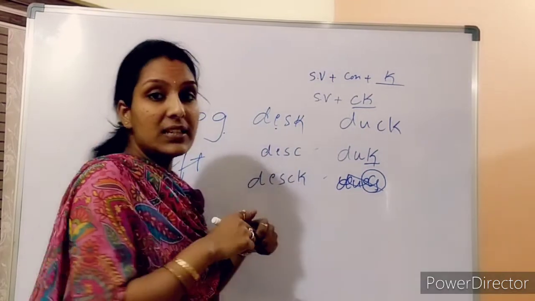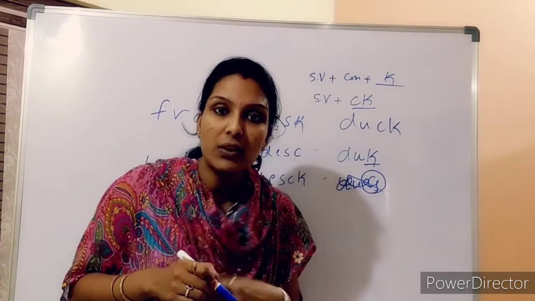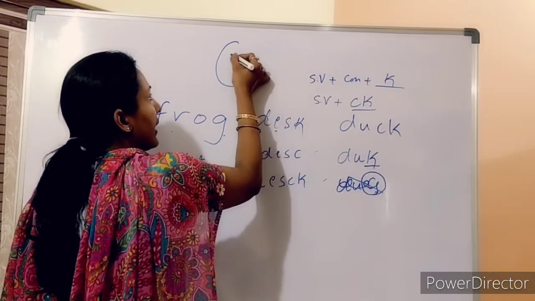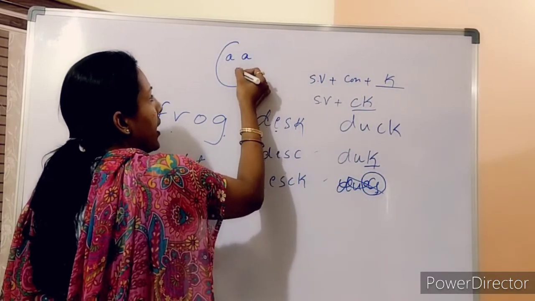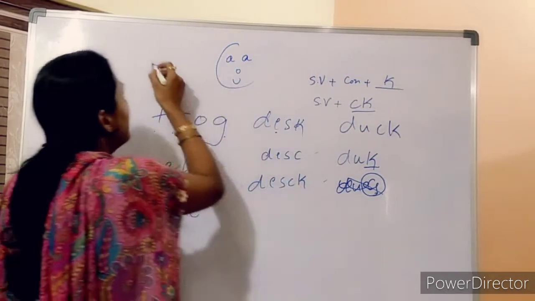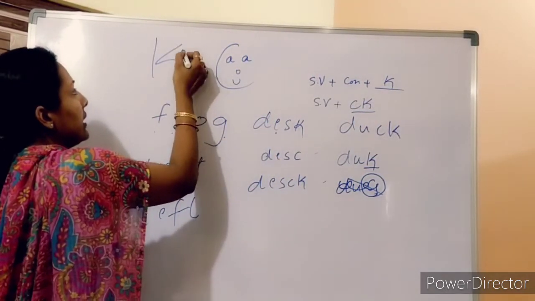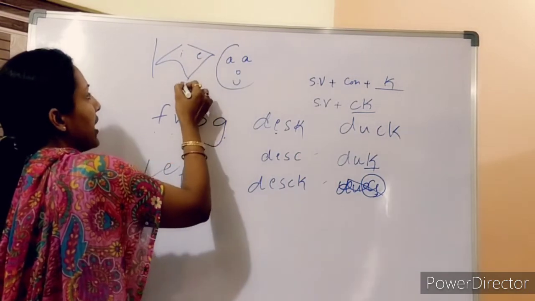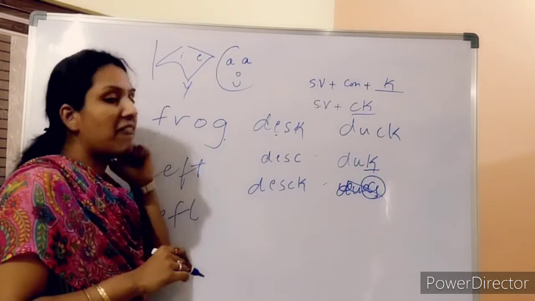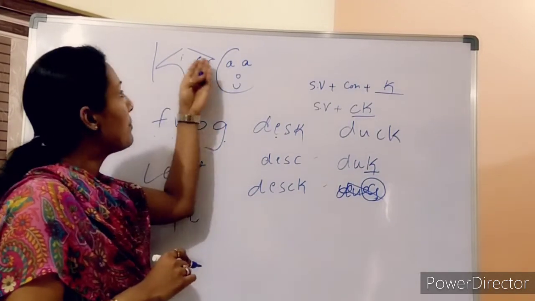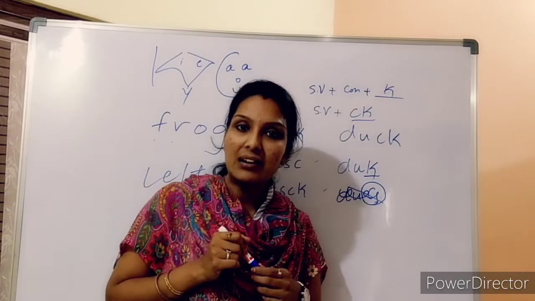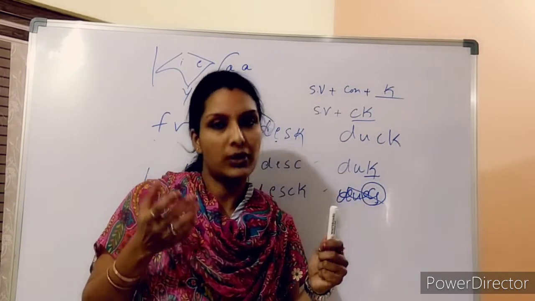Or if k sound is at the beginning, what do you do, children? You make a picture of a cat. A cat has two eyes, one nose and a mouth, isn't it? And kicking k will be having e and a as its friend, and also a partial vowel. So this is the picture which you have to write at your margin so that it will be very clear which k to take.